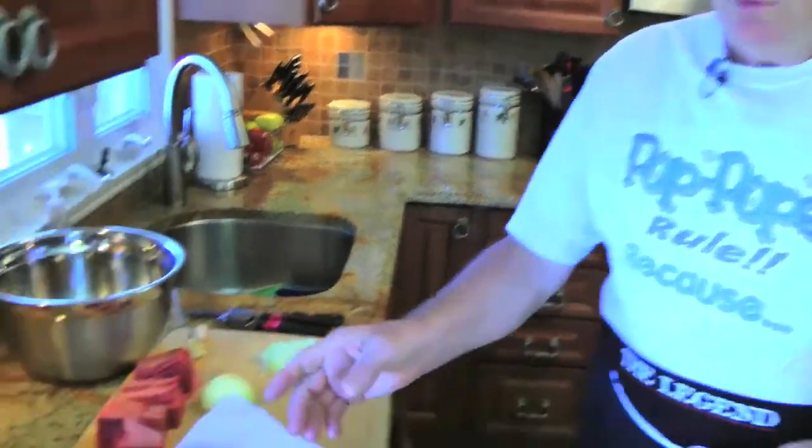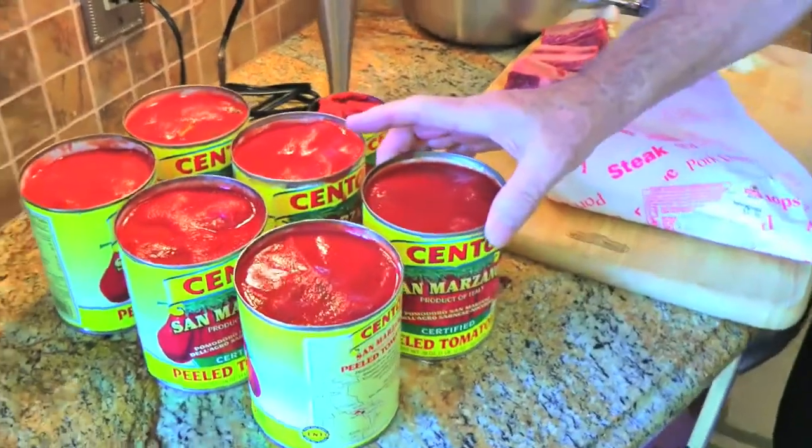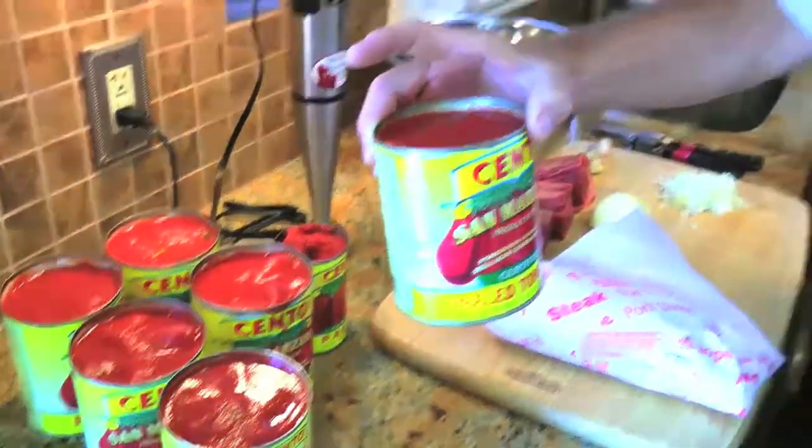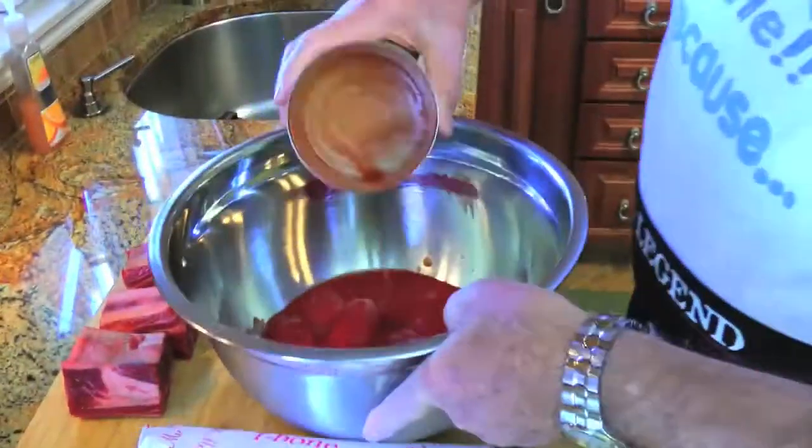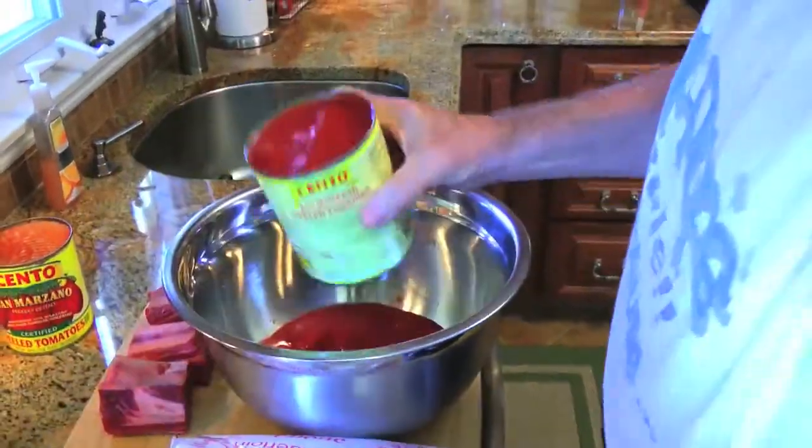The tomatoes that we use are San Marzano tomatoes. Matter of fact, here they are right here, ready to go. These tomatoes come from the same part of Italy that I come from. So that's why I use them, because they're delicious. Now what we do with the tomatoes, we put them all in one container. I use 5 cans when I make the sauce.